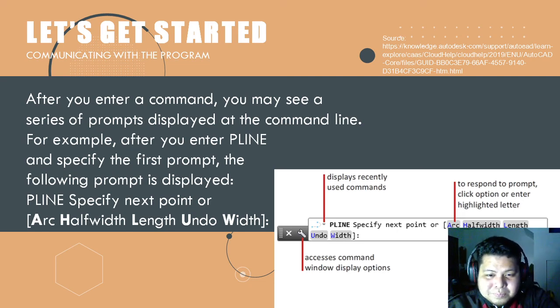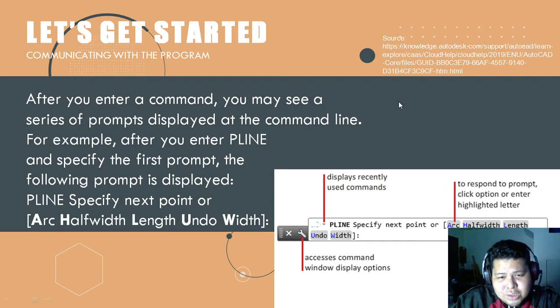Okay? So, ito sa lower right corner, makikita nyo yung example nga for the command na PLINE. Halimbawa, yung word na arc, half width, length, undo, width. Nakikita nyo may mga letter dyan na iba yung color. In this case, sa lahat ng 5 words na to, yung first letters, ang iba ang kulay.